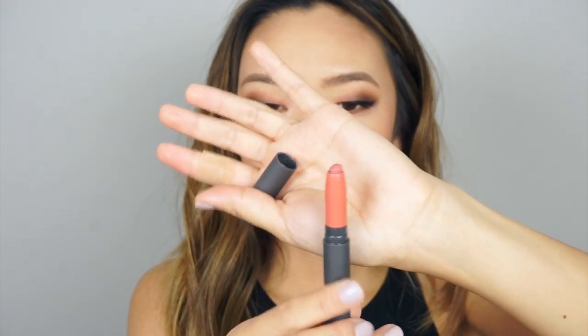My lips look so dry right now, sorry if it's been distracting. I'm also going to highlight my cupid's bow. For my lip color I'm going to do a nude color because I want a lot of the attention on the eyes. I'm going to use this pale pink by Bite called Cafe — I'm almost out, I need to get some more. I've been really loving this color. I actually really love the formula because it's really creamy and easy to spread around.